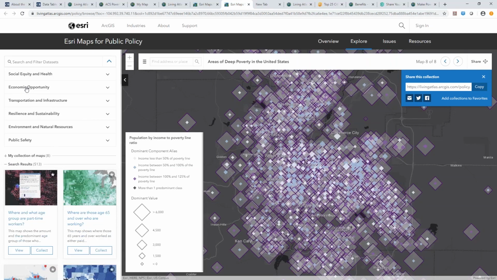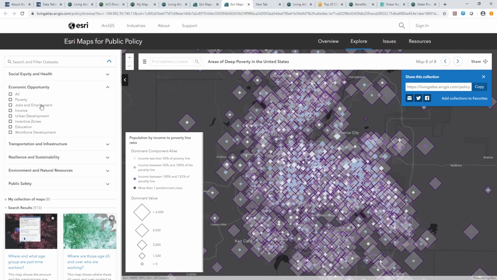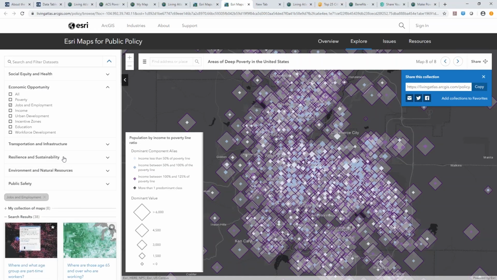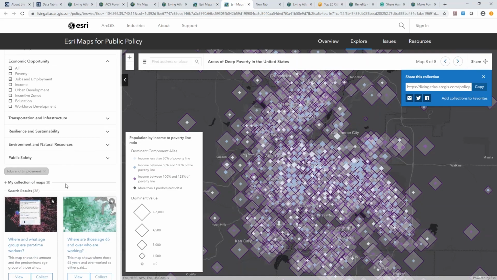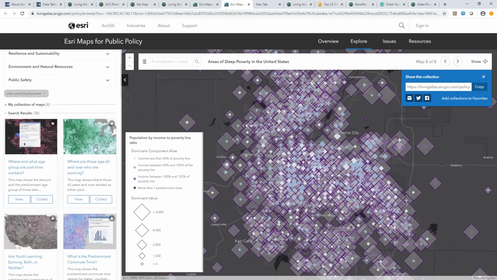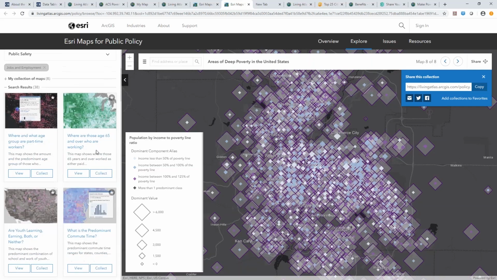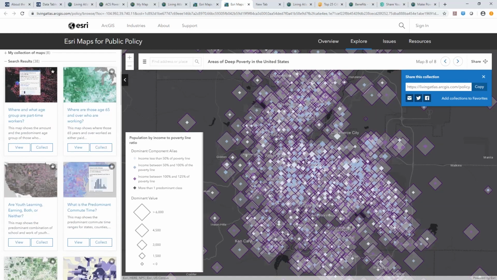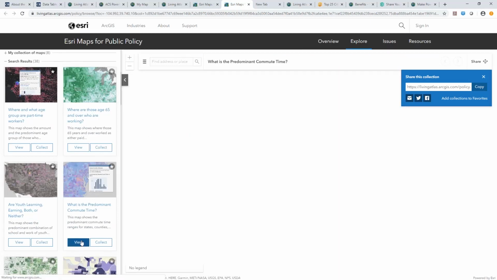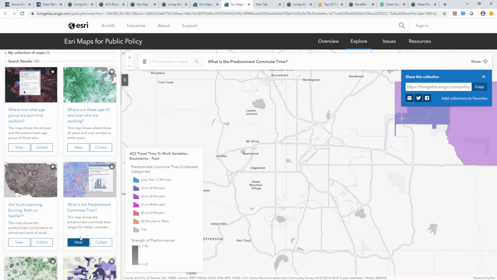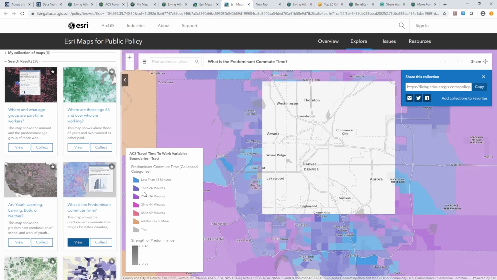For example, if I'm interested in the economic opportunity of my city, I might want to look into jobs. I see that I have that original collection of 8, but I can see other maps that might be interesting to my area. Let's go ahead and view this predominant commute time map within our city. I see a new pattern.